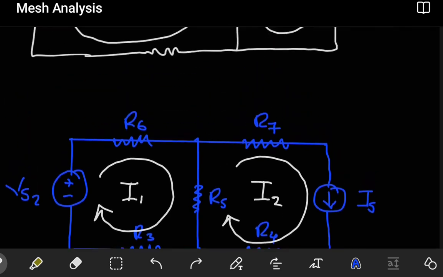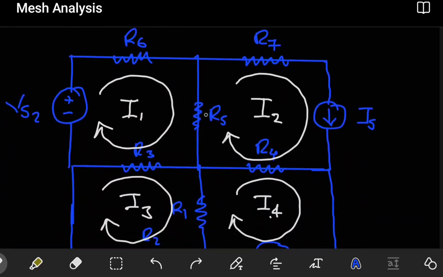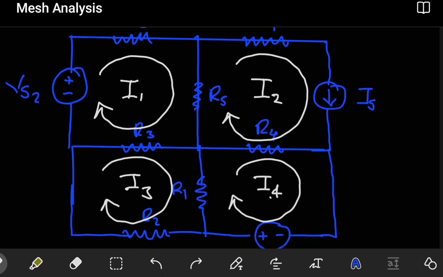You'll see this to be most beneficial when you have circuits that have a display like this one. And also there's one question that I saw from a past exam paper where you could create up to 9 loops. So you had to literally do the mesh analysis for all the 9. Now such a circuit, of course, is going to be much more complex to work out using the normal methods, but mesh analysis gives us a way of actually analyzing the circuit with fewer unknowns. Then we can easily use the unknowns to relate them to the individual currents later on.